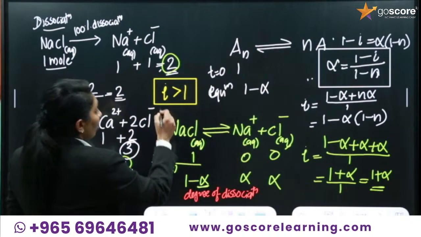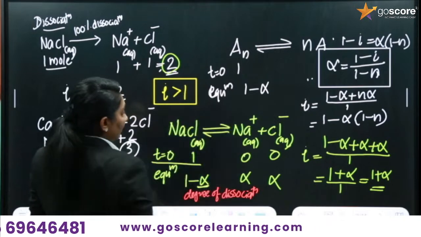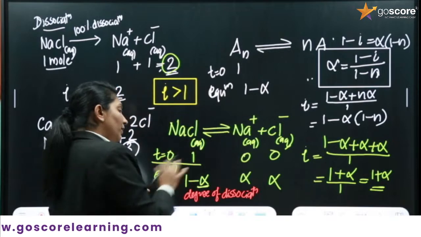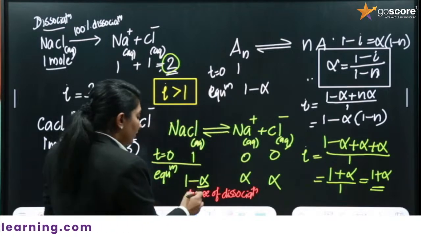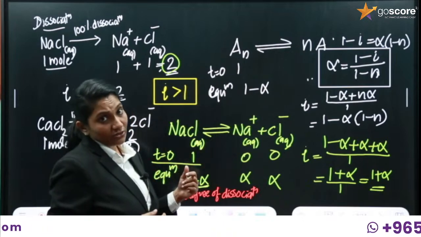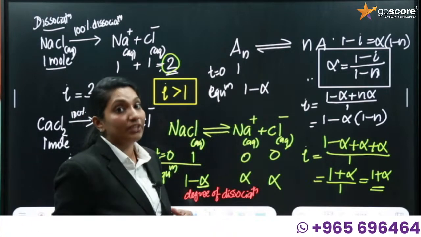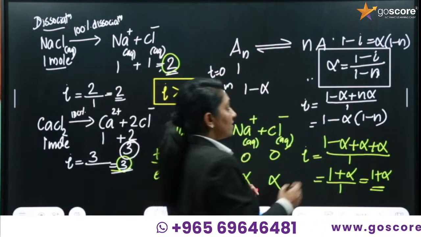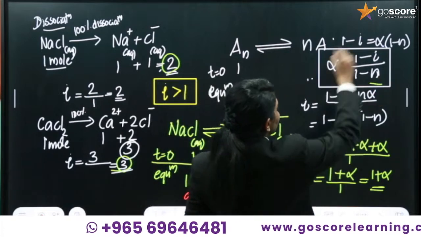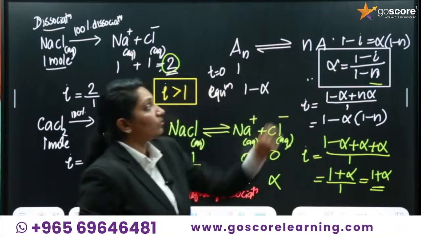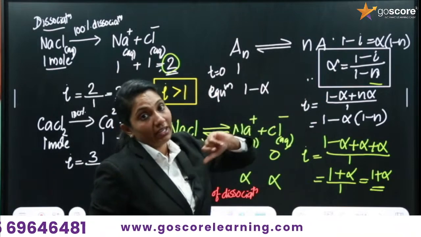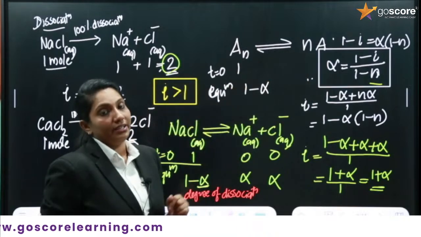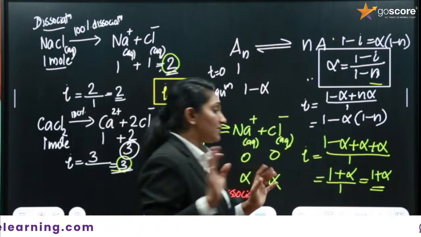For dissociation, always the i value will be greater than 1, and if you consider equilibrium, then not all the particles get dissociated, only a certain fraction of particles will be dissociating, and that is what we represent by degree of dissociation. Okay, that is represented by the letter alpha. And for dissociation, for n number of moles of particles, we can use the equation alpha is equal to i minus 1 divided by n minus 1, where i is the Van Hoff factor, n is the number of moles, alpha is degree of dissociation. So it's clear for dissociation, right?